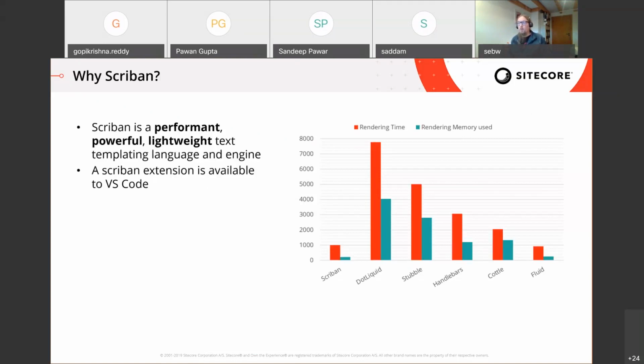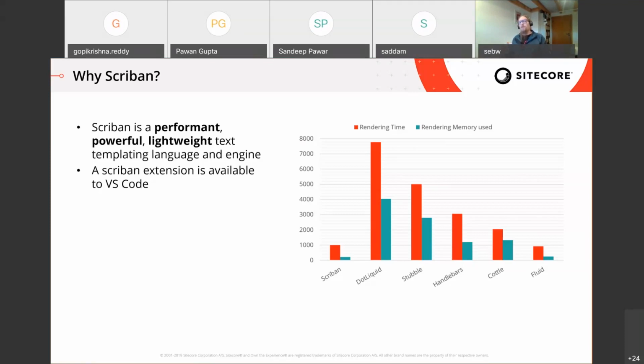So it's really lightweight, but on the other hand, very powerful in terms of features. And I think that's especially on the rich feature set, that's where it won against Fluid, which is similarly lightweight as Scriban. So yeah, the unknown one here, and as I said, I think it was a good choice.